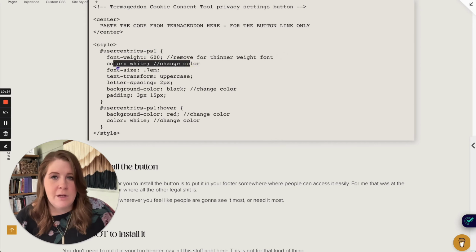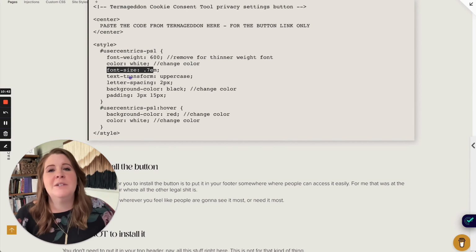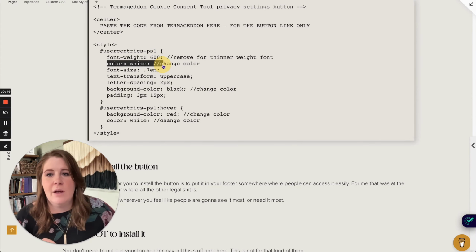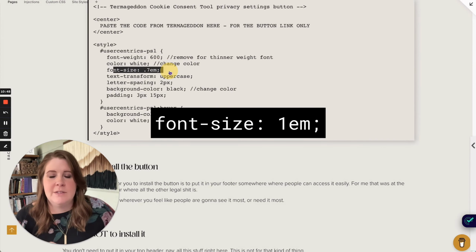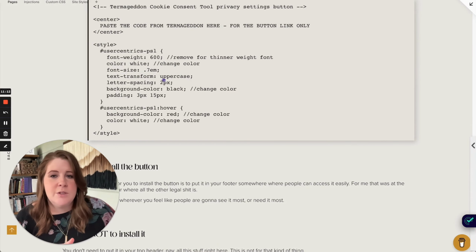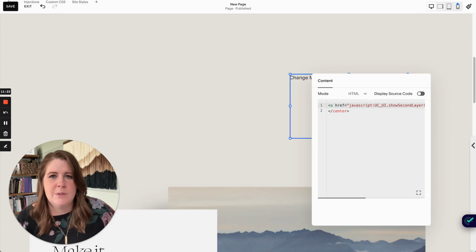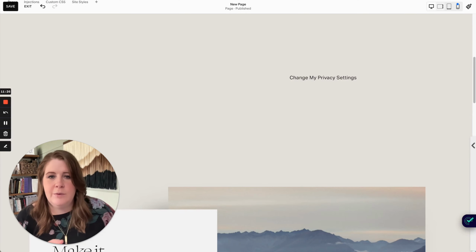This is the text color, not the background color. What we're doing here is we're styling the link itself. We're saying we want the font color to be white. We want the font size to be in EM rather than pixels because it's more responsive in EMs. Text transform states that I want it to be in uppercase. You can remove that if you don't want full width text case and just let it be. I think it's in title case when it comes through. So yeah, first letter is uppercase, the rest of the letters are lowercase.